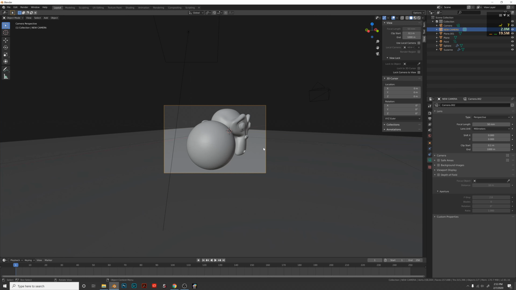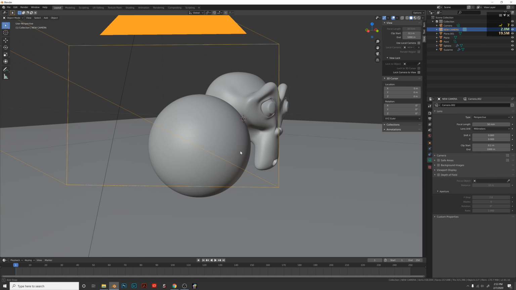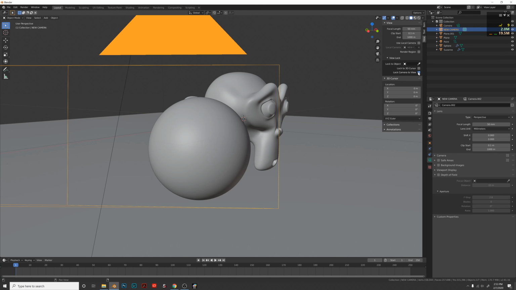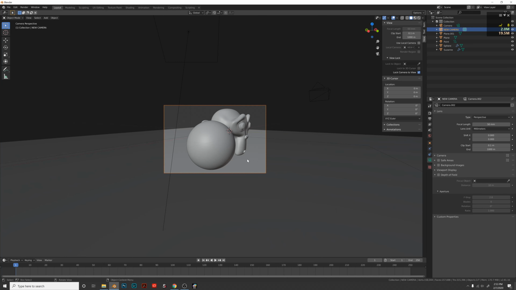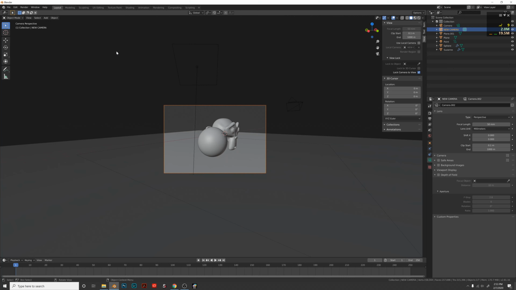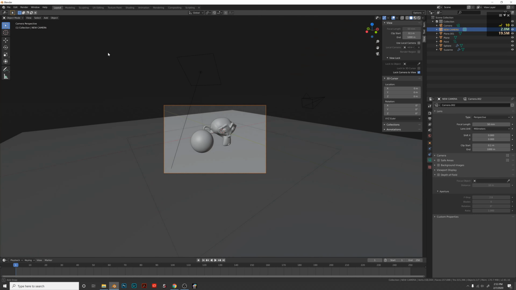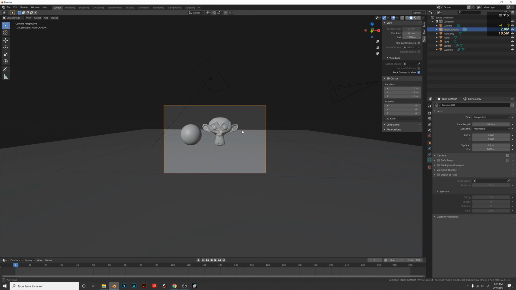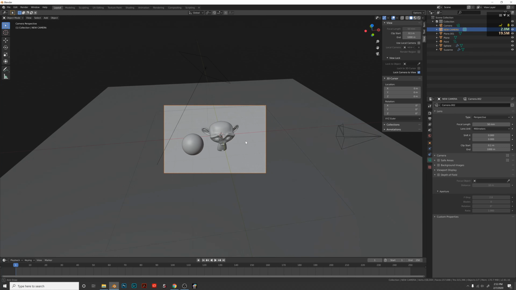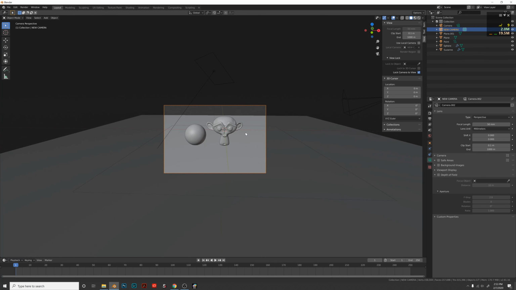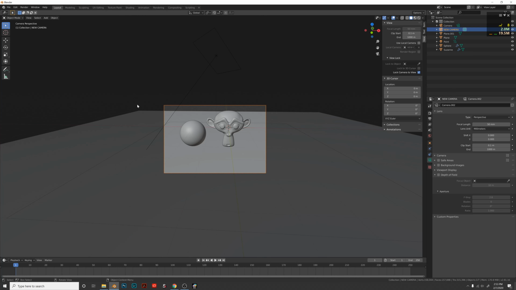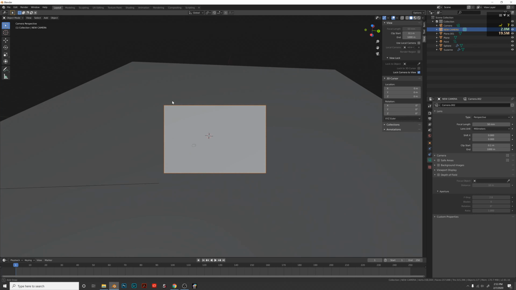So notice that when you're in a camera's view, you're tumbling and zooming and rotating, but your camera is always level, meaning that no matter what I do, the camera stays level to the scene. The way you would change that is, let's say you are looking straight on this. Oops, that was weird.